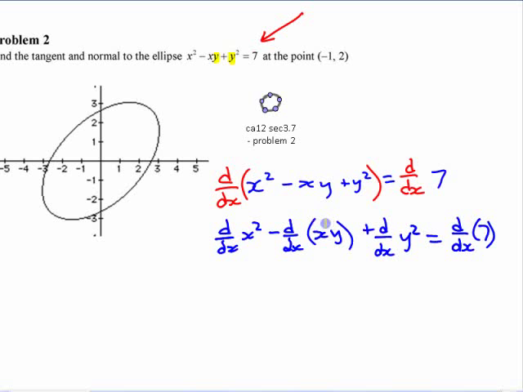What do you do with the xy? Good question. What is this? This is a product, so you need to use the product rule. This is a chain of things because you've got y squared to y and y to x. You're going to have to use the chain rule. This is just x squared compared to x. That's easier.